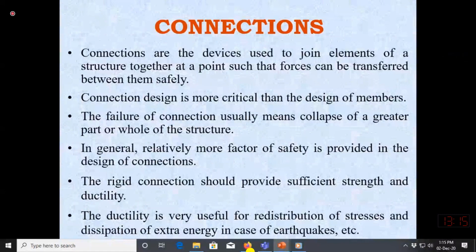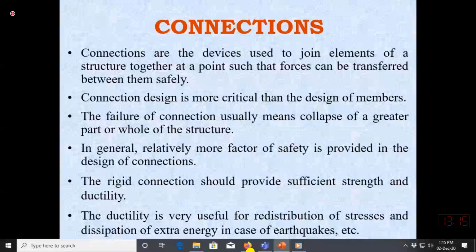So maybe due to the applied loading, beam and column and all the other structural components are not undergoing large deformation, or they are not undergoing failure. Rather, the connection may break. So it means that we need to pay more attention toward the connection design. So here briefly we will discuss what a connection is, what the different types of connection are, and what the design guidelines are for any particular type of connection.